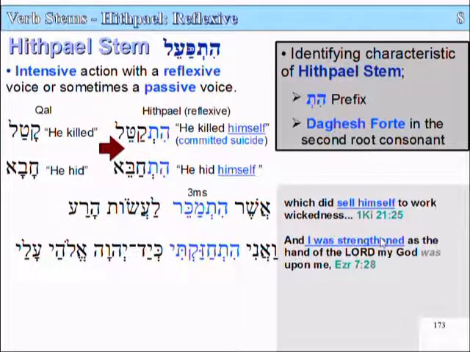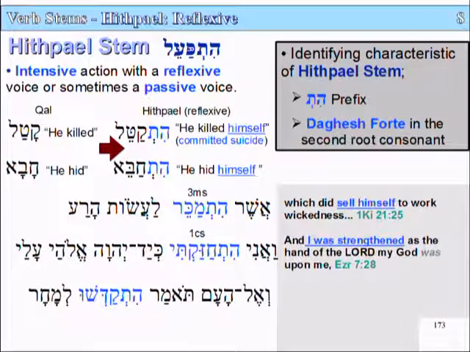So you could say I strengthened myself, I became strong. So it's a reflexive thing again. It's something that you're doing to yourself, or something that was happening within yourself. In this case, as the hand of the Lord my God was upon me. So that's a first person common singular. Hitchazakti. And the word chazak means to be strong.